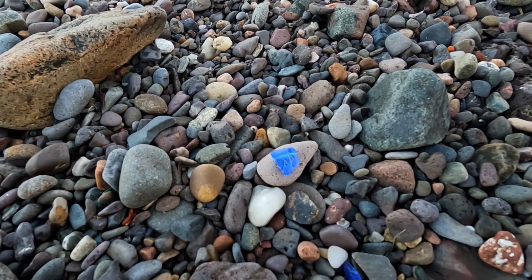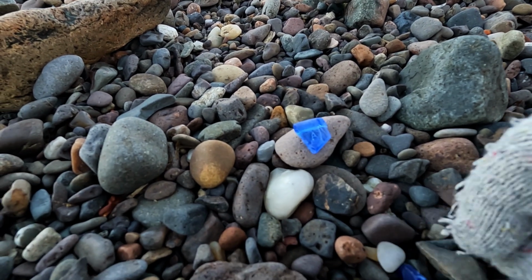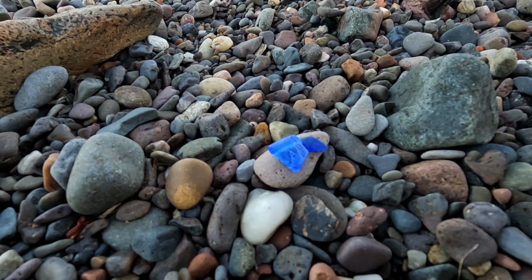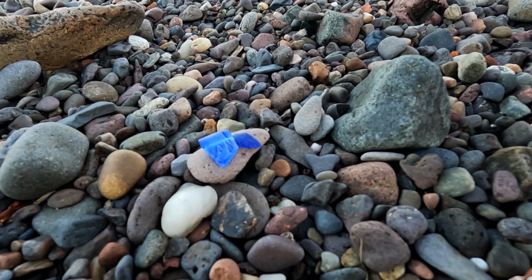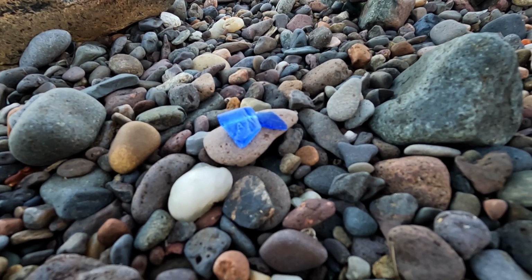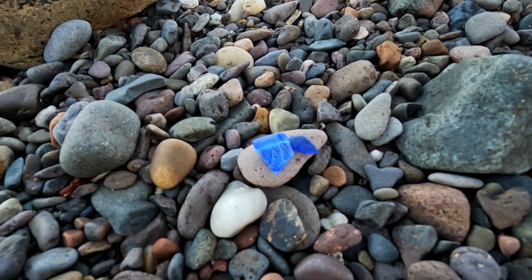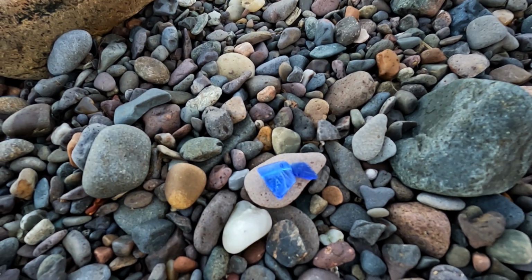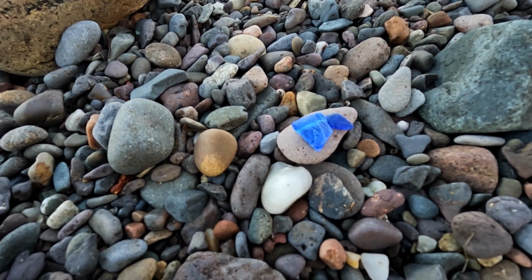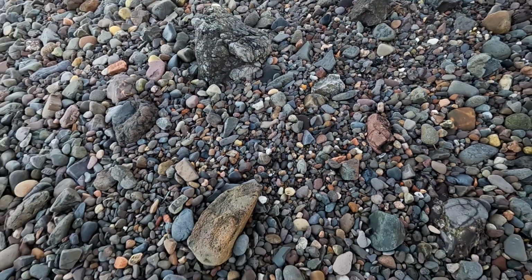Now, can you see the A? There's a letter A right there. Now that, is it the same colour? Now these then came from two different bottles. It's pretty obvious actually, because you can see that the one on the right is much darker than the one on the left. Both really nice wee bits of sea glass though, so I'm going to have to take them. Lovely.